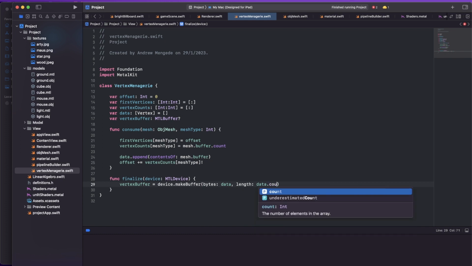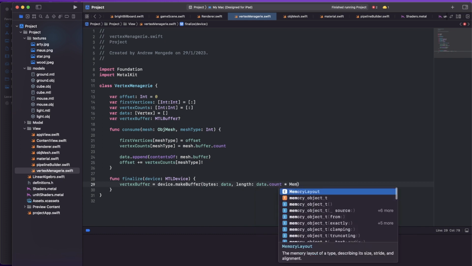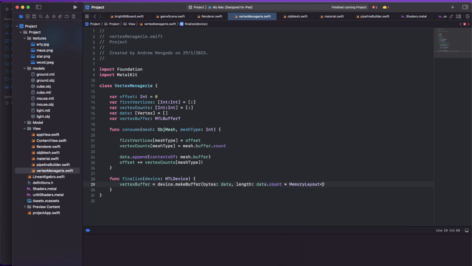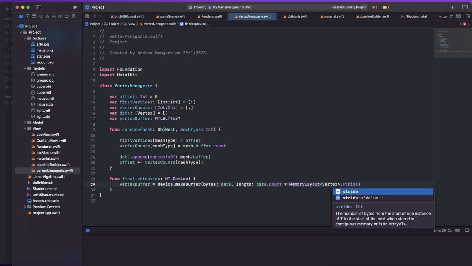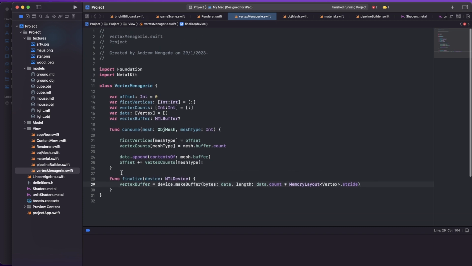So we'll go number of things in data times the size of a vertex. Okay, cool. So if we call this function, the vertex menagerie should be created.